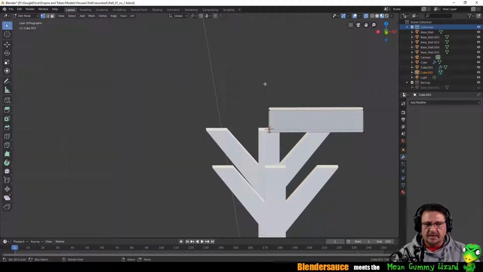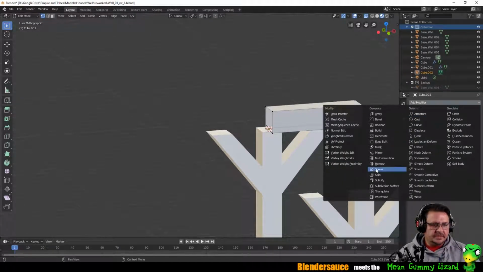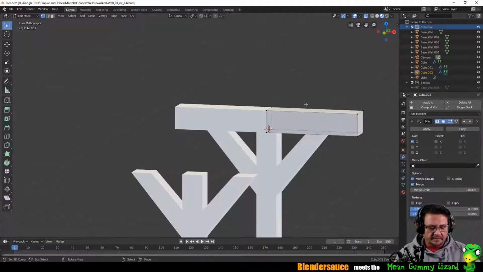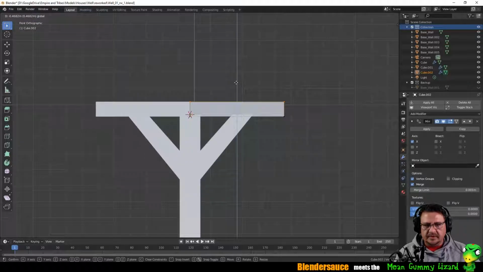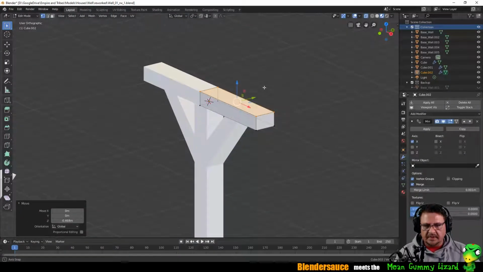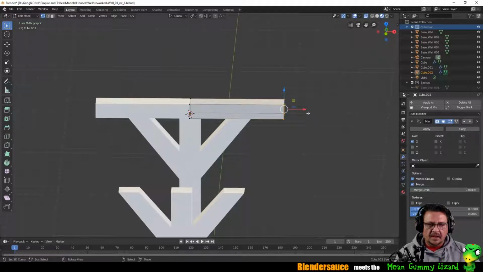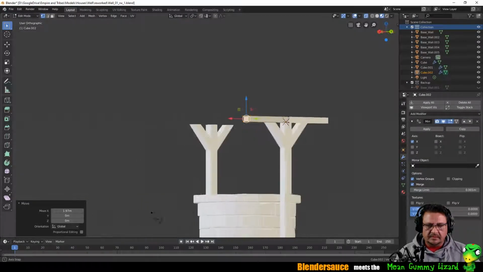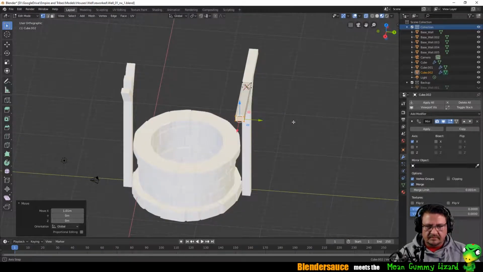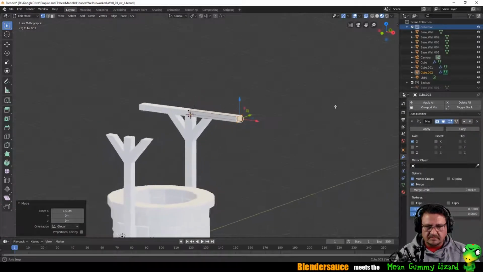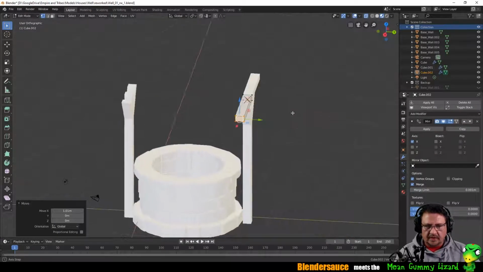I'm going to make a loop cut here in the middle and add a mirror modifier like that, so I don't have to worry about what's happening on this side. Let's move that down, make it a little bit smaller, and a little bit more like that. Yes. Okay.